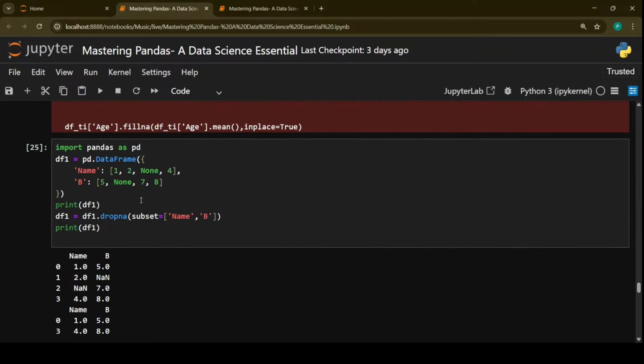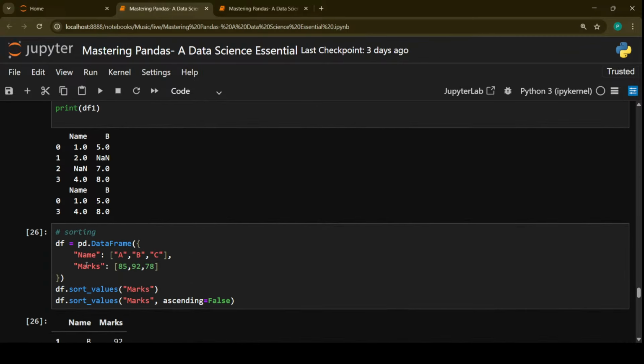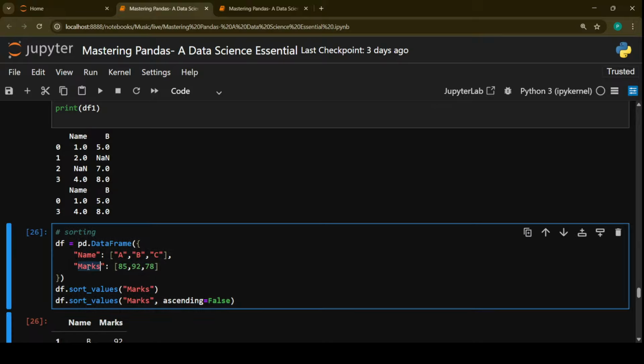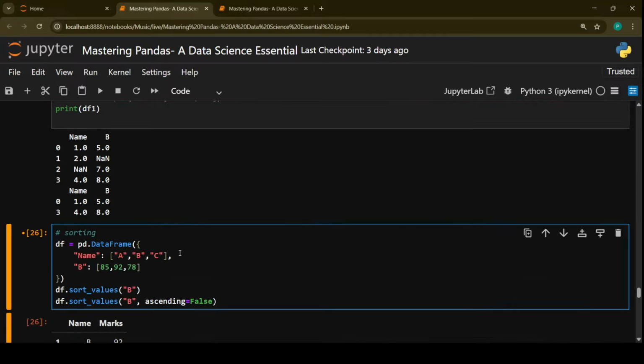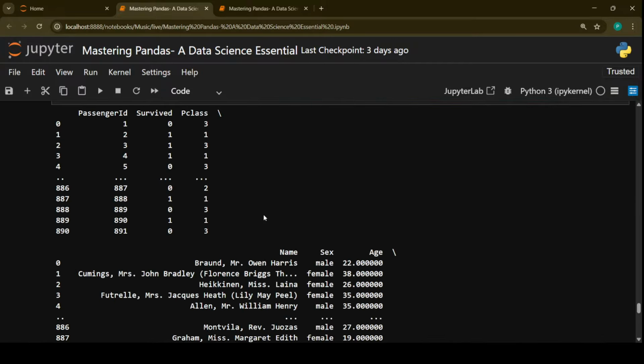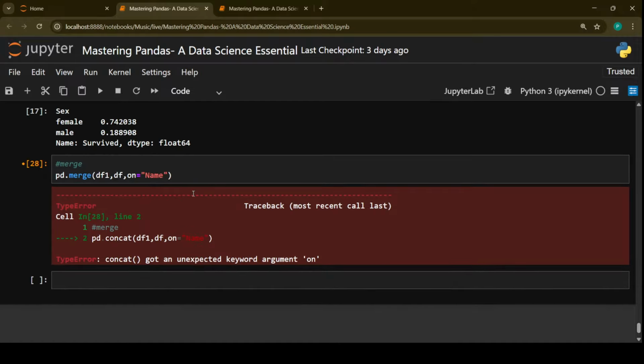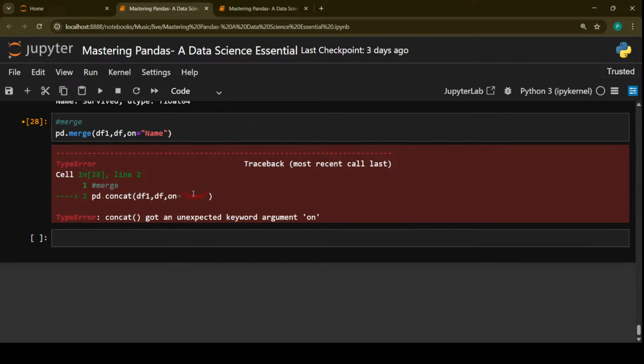Okay, so what I can do is do it on the basis of marks. I'll make this b, I'll make this b, I'll make this b over here. Just for example purpose, to show you guys, I'm making a little bit of changes to my initially created small data frames, so that it is easy for us to understand how we are merging it.